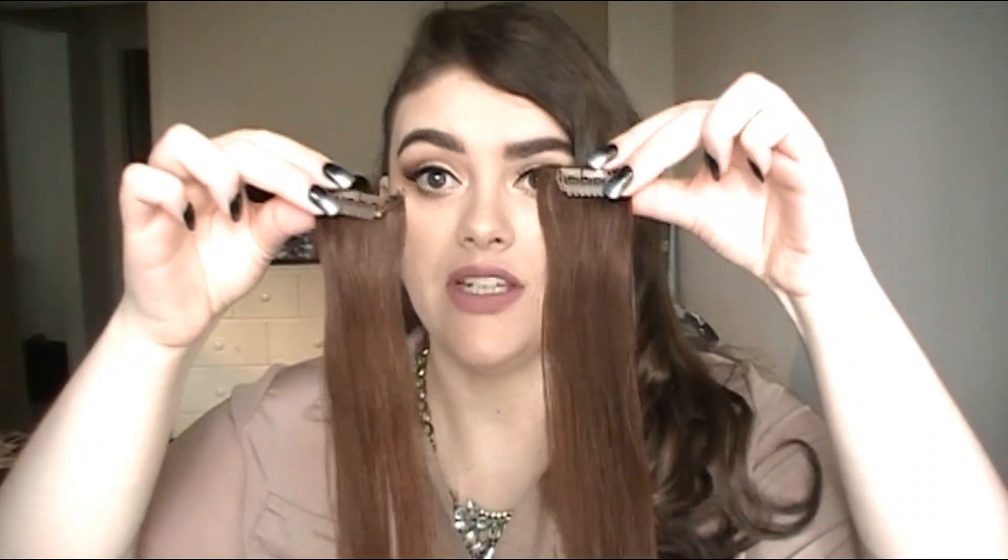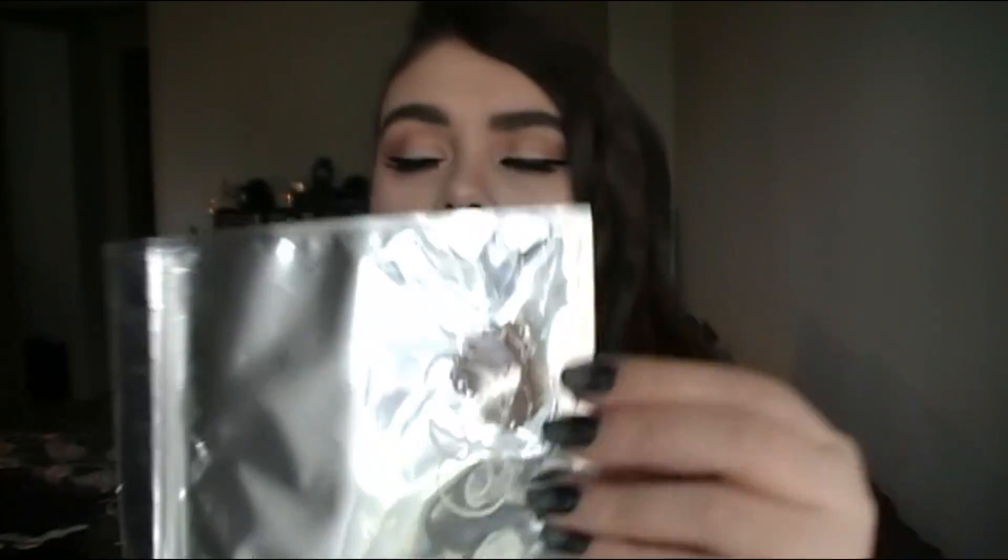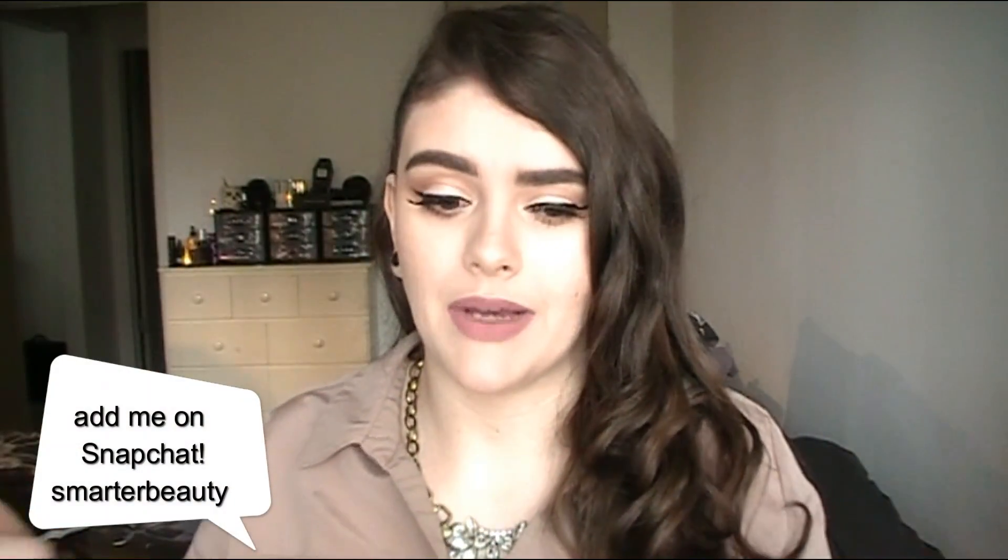You also get two single-clip pieces. It does come with three extra clips which are already in my little bag here, so if something happens to one of your clips and you have to put a new one on, you have extras. By the way, if you go to Sally Beauty Supply they have all kinds of sewing needles, threads, and clips for clip-in hair extensions for super cheap. This is what 200 grams of hair looks like — so much hair.